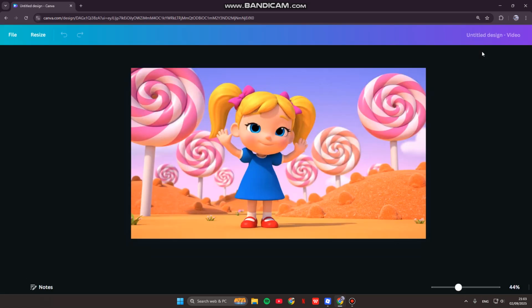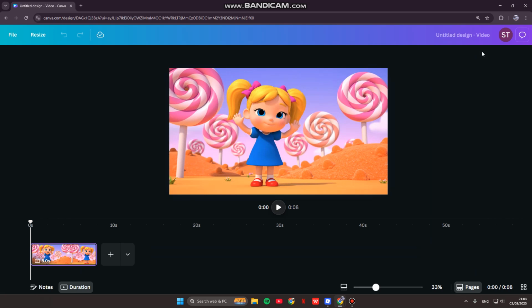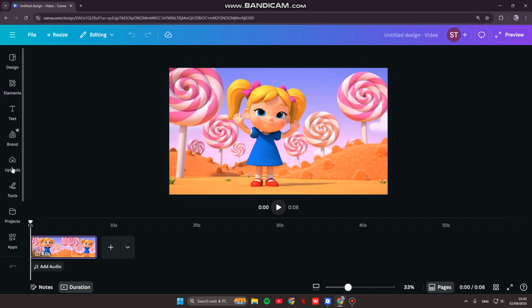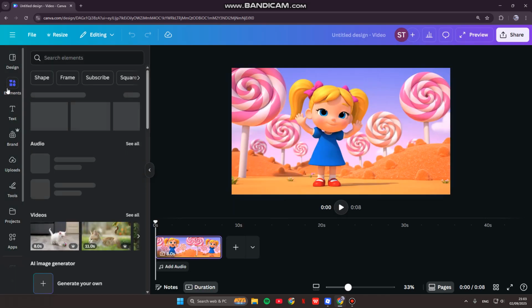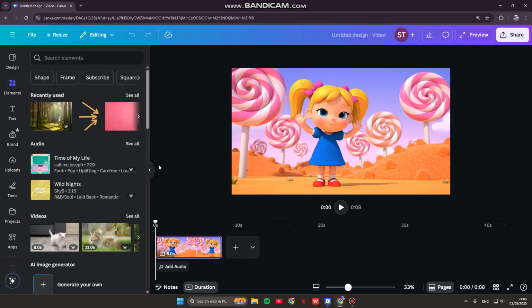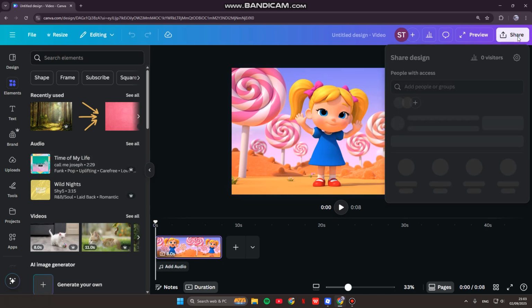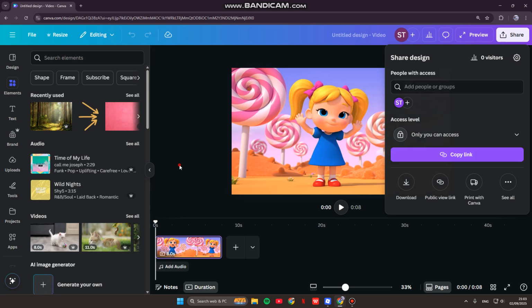So in here, you can add text, you can add shapes or everything that you want. You can also add stickers if you want to, or even change the audio. And once you're done, you can just click on share and download the result.